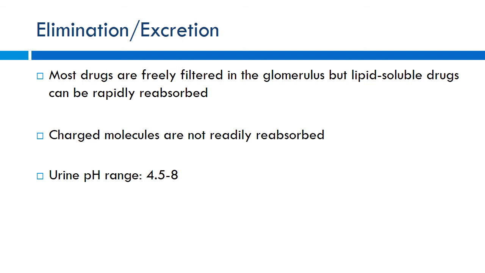Because again, the kidneys are really important for regulating pH within the body as well. So things like excreting bicarbonate, holding on to protons, and things like that. So it has a big effect on affecting the serum pH. So you can see there's a wide range there in the kidneys for pH as well, because it can regulate that.